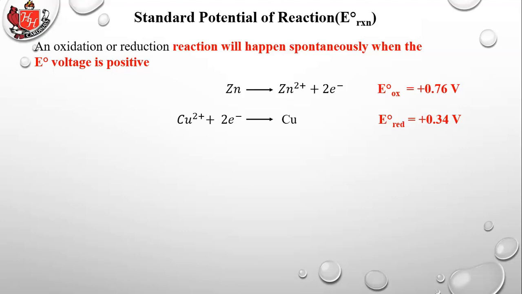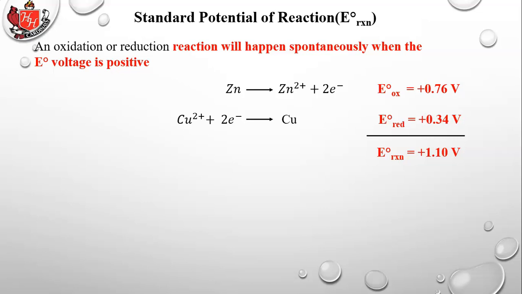So now what you see is you have 2 spontaneous processes. Both of these standard potentials are positive. So zinc naturally wants to oxidize, that's a plus 0.76. Copper naturally wants to be reduced, that's plus 0.34. So now when you put those two together, you just add them up and you get a standard potential for that entire reaction, the one that we did with the electrochemical cell a couple lessons back, the zinc passing electrons over to copper. You get a standard potential of the reaction of plus 1.10.